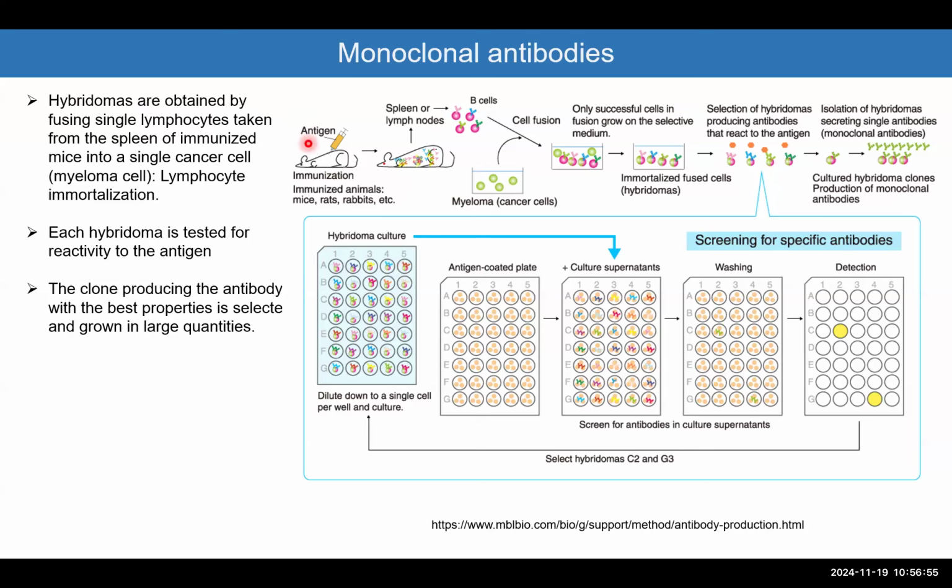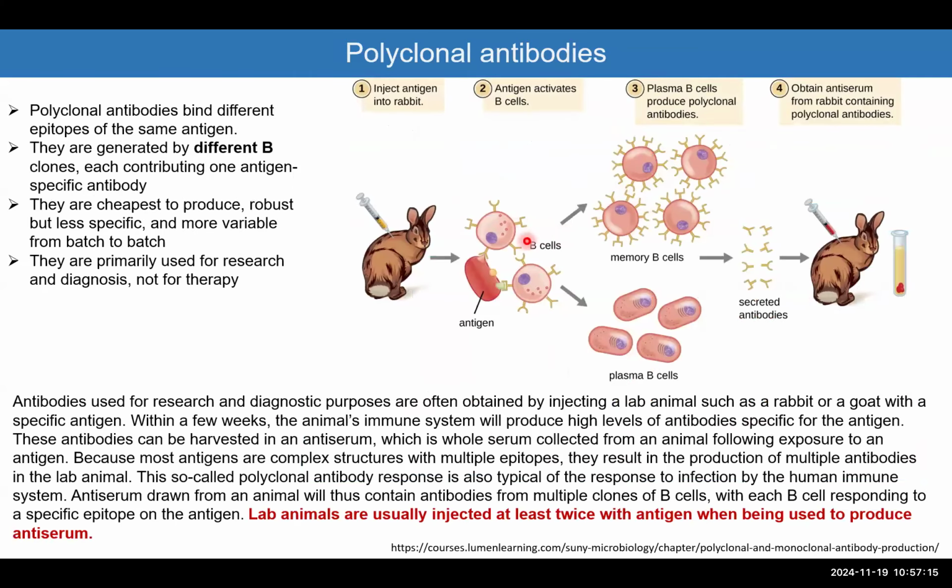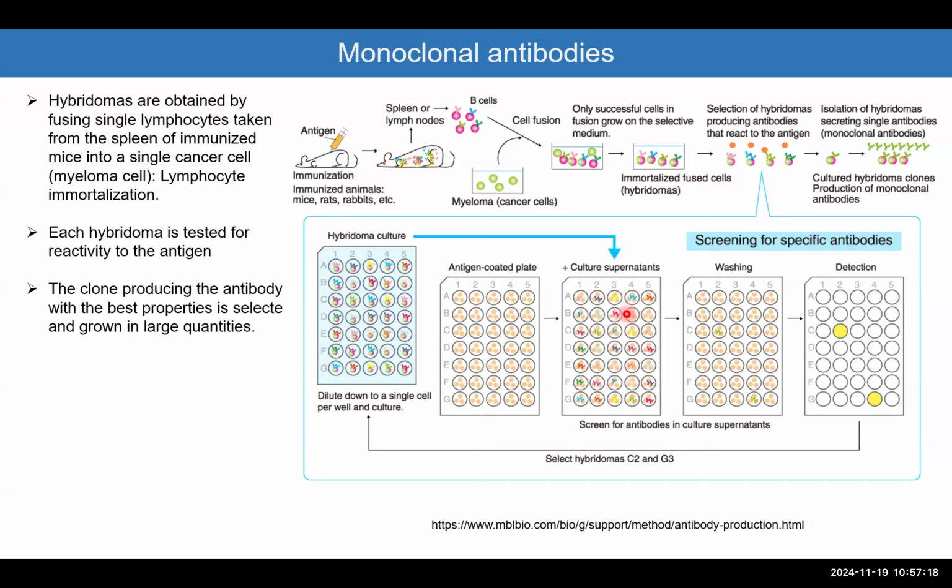So the first step would be, again, choose the right epitope of the antigen, or the part of the antigen you want to inject to the mouse. And then you inject that mouse or rabbit or rat, and then you will have the reaction. The B cells, like in this slide, you have only 2 B cells presented. In this slide, you have 4 different B cells that are generated. So 4 different B cells reacting toward that antigen at different sites or different epitopes.